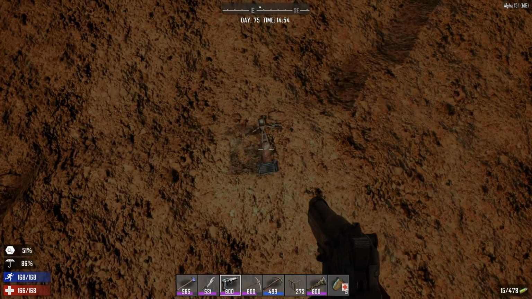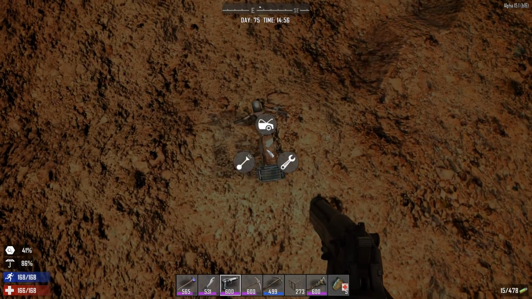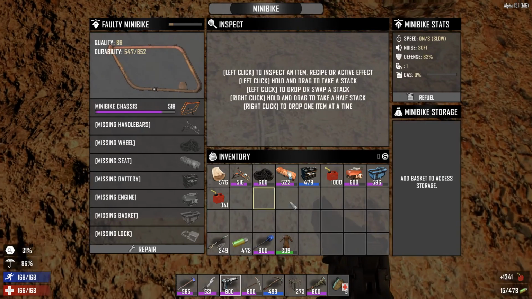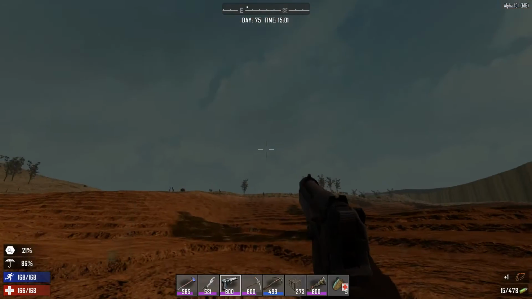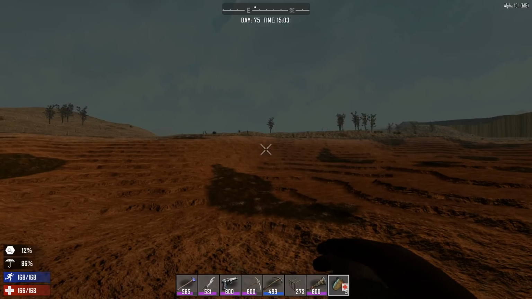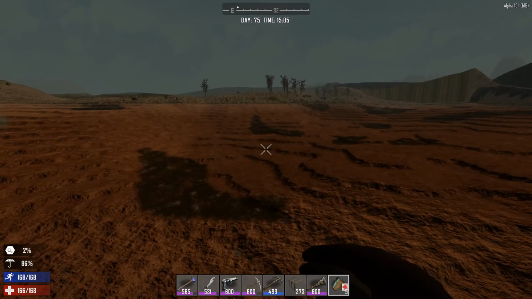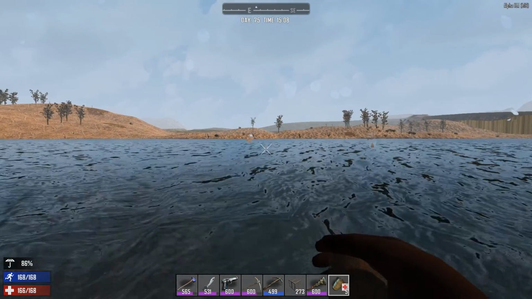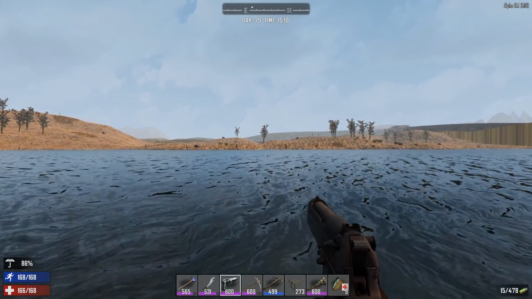So here's a pro tip. When you end up in water, the only way out is to disassemble and pick the whole thing up. Now let's hope we can get out of here before we die of suffocation. What is going on with the terrain? Alright. So, I'm going to bunny hop across, put this bike back together, and we'll continue on.